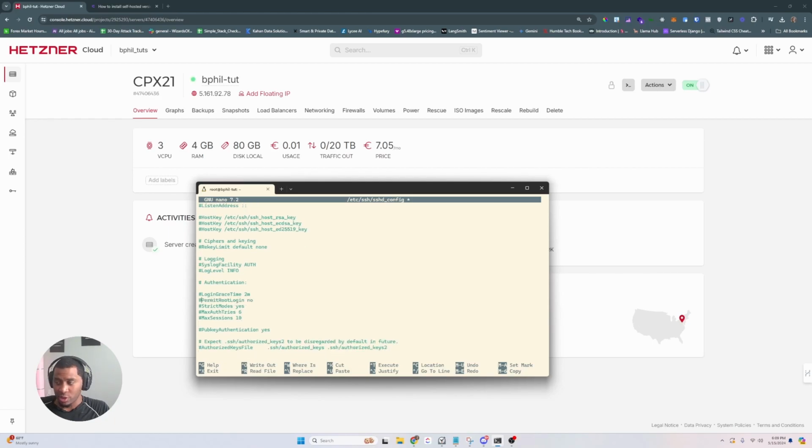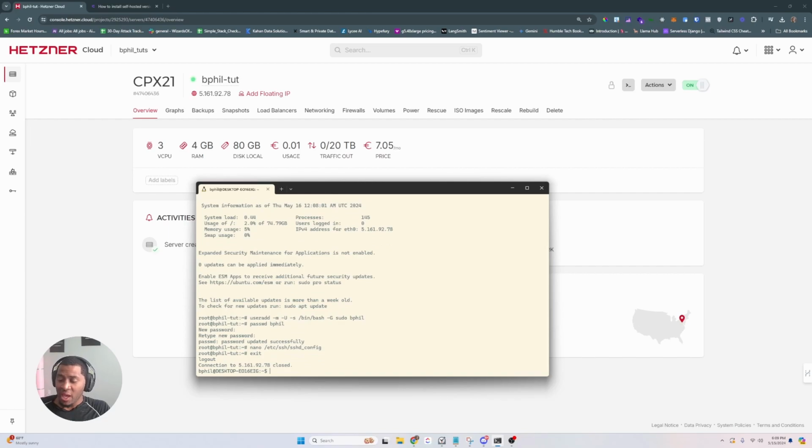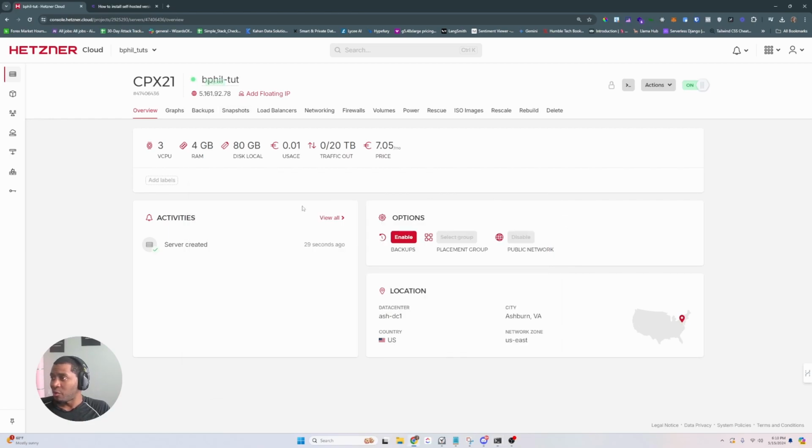Actually, before we do this, let's go ahead and set up our key with our new user. So we're going to go ahead and Control X. We're going to say no, don't save the modified buffer, and we're going to exit really quickly. And we're going to use SSH in our terminal, on our own computer. We're going to say ssh-copy-id -i, and we're going to say bfill learn. And we're going to say bfill at this particular IP address.